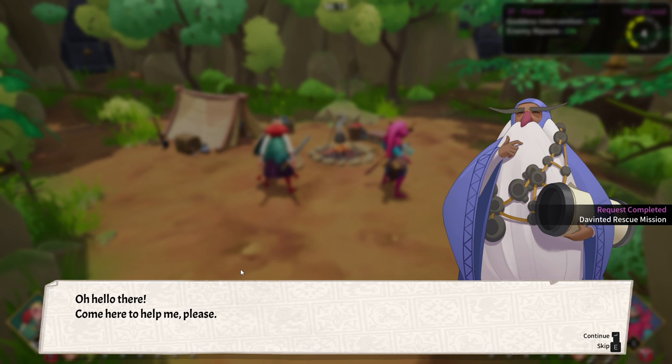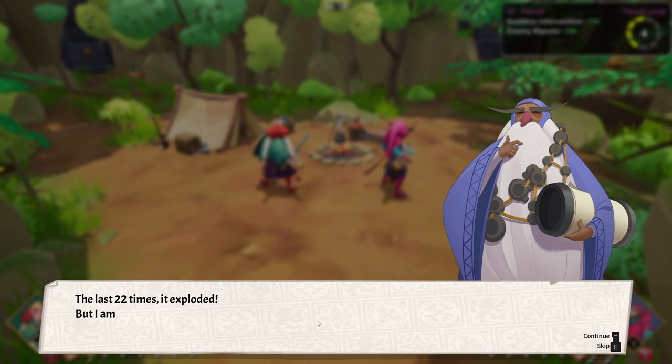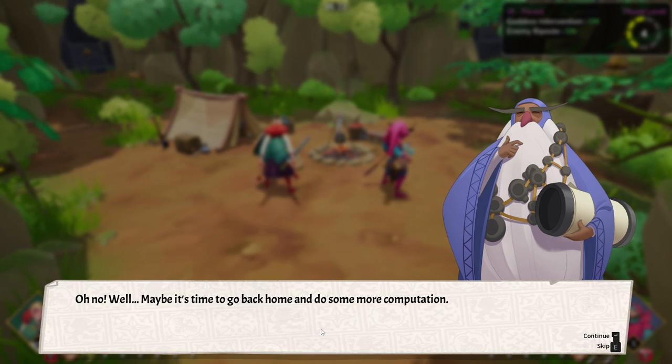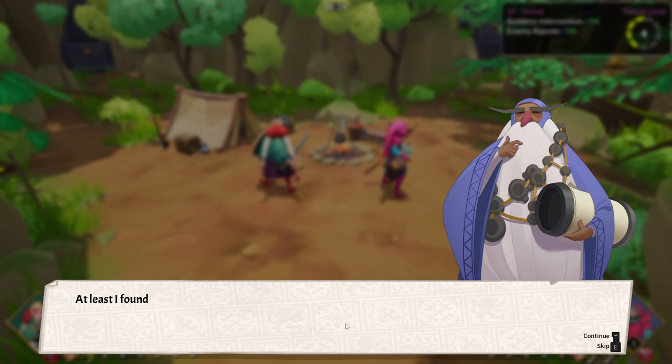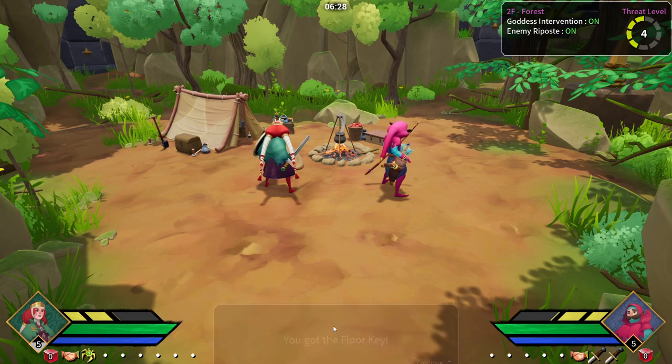Oh, hello there. Come here, help me please. I'm testing this new device in the tower. At least 22 times it exploded, but I'm sure this will work. Oh no, well maybe it's time to go back home and do some more computation. At least I found this curious item, in case that could help you.